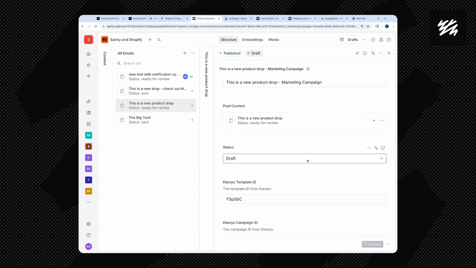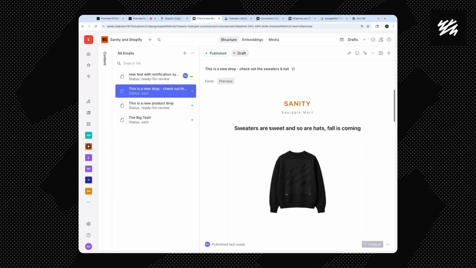And that's part of my, if you don't need to do things in Shopify ethos, I'm carrying that over in another capacity where I'm like, well, at the end of the day, if the only thing you need to do is send out occasional product drops in Klaviyo, why not bring that into the Sanity Studio and do that with some content types and a couple of triggers, like this status changing to ready. When I actually hit publish, there's a function in the background that's running that's like, hey, did this status change to ready? If so, send out this Klaviyo campaign and send it to everyone subscribed to the newsletter. Very, very cool and impressive.